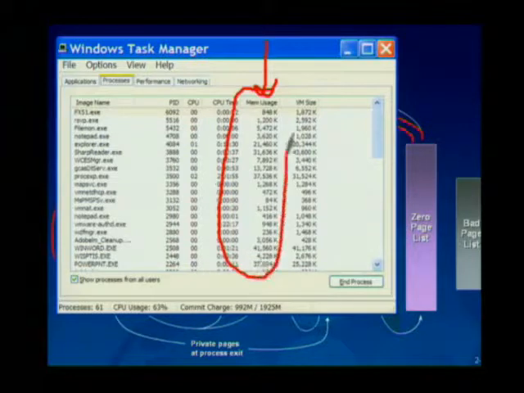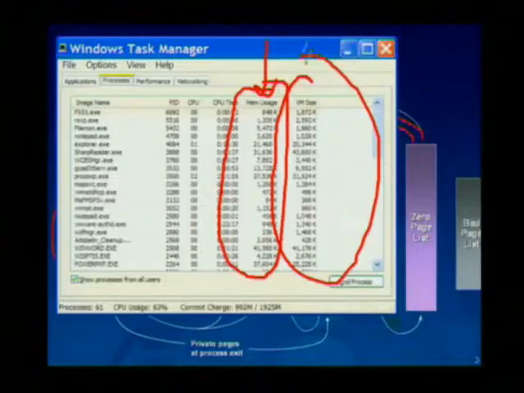And the other way to think about these 2 columns, the working set is the code and data that the process is using right now. The VM size is data only. Some subset of the VM size number is in the working set, maybe, and some of it may be in the paging file. That information is not shown. So you have no idea, looking at this column, how much of the private process memory is in RAM or in the paging file. It's simply not shown, and there's no performance counter to show that.